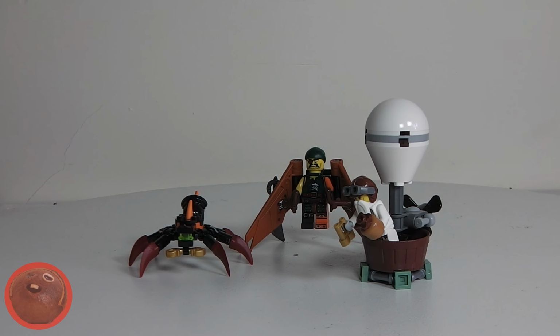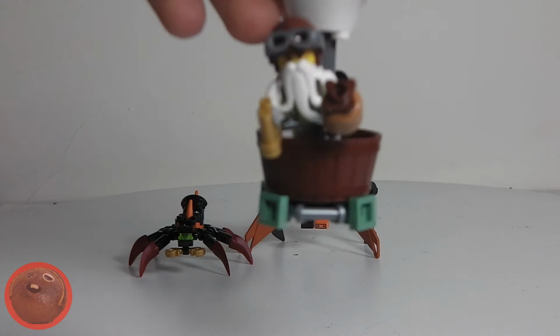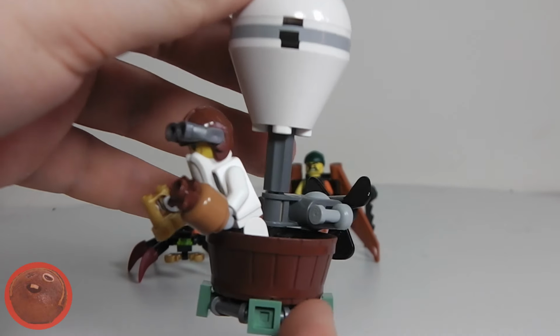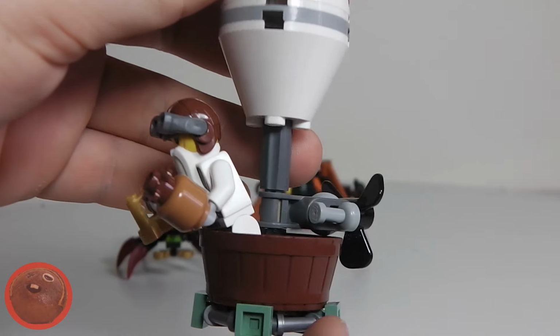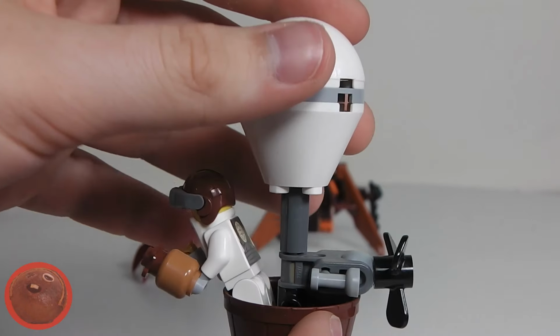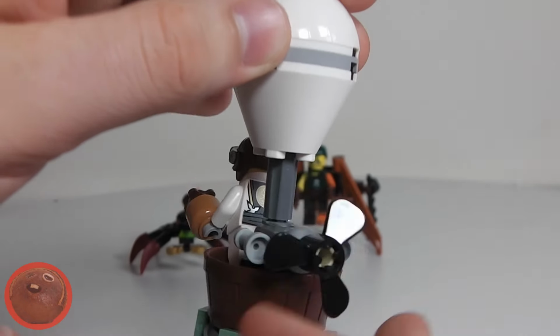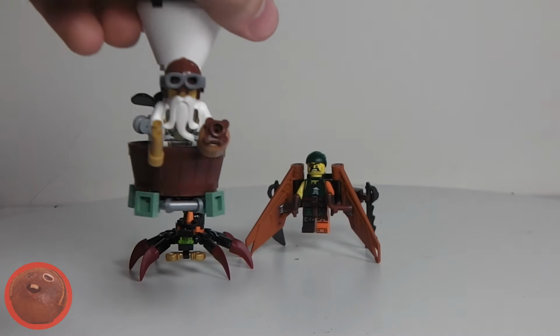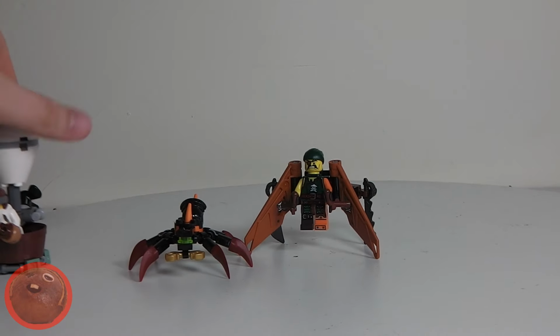So here are the mini builds of the set. You do get 3 mini builds of this set, so we'll start on with the hot air balloon one for the sensei. And it looks really cool on how many pieces they use. I like getting this basket piece, so that's pretty cool. And the hot air balloon piece looks cool, and you do get a propeller, and you can move it around so he can drop his coconut things.